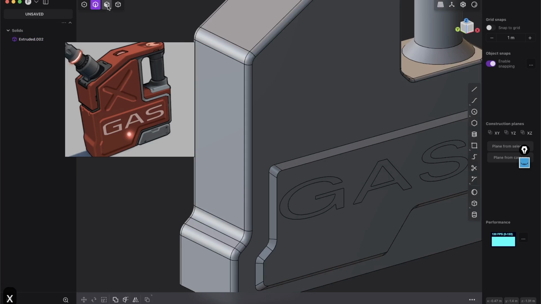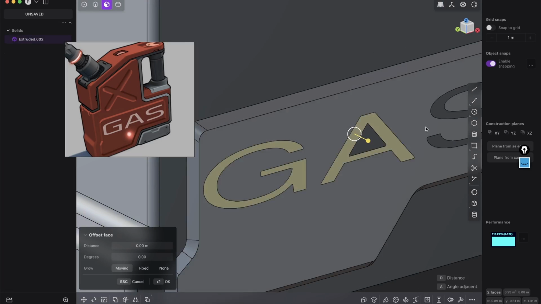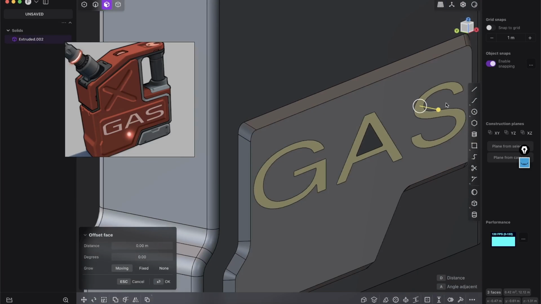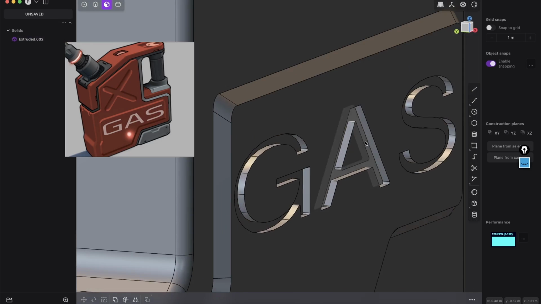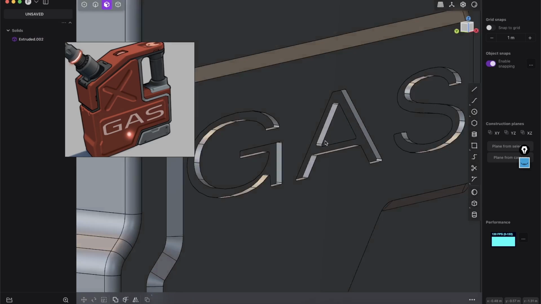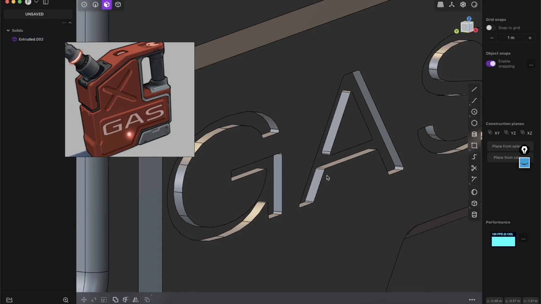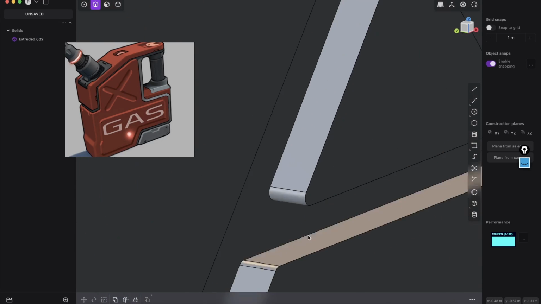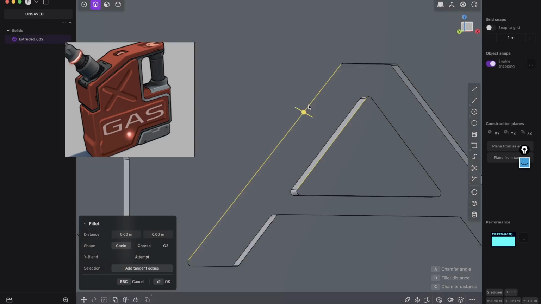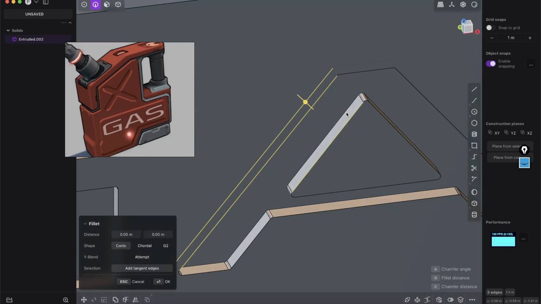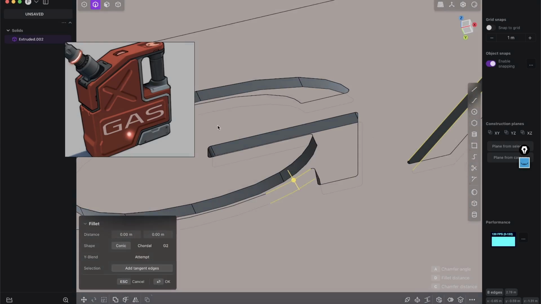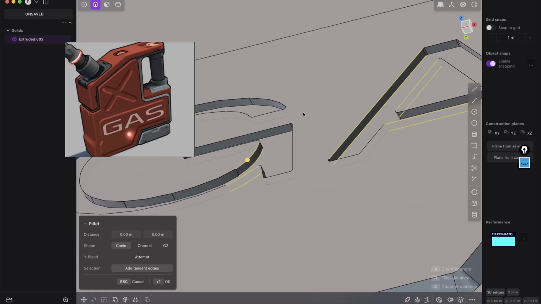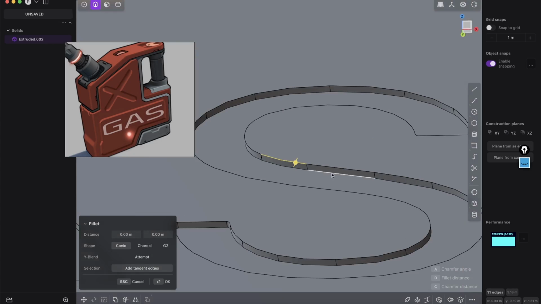delete them, and go into face mode and select those 3 faces here, and just bring them a little bit in. Perfect. And now let's give it a nice fillet, because then you will see it will just look a little bit more realistic. So press 2 and just select all of those fillet edges. You don't have to select every one, but just the top and the bottom ones of every letter from both sides.